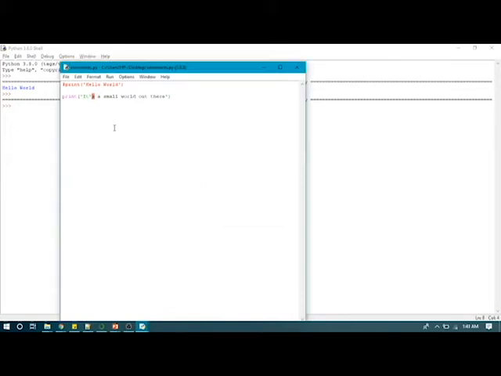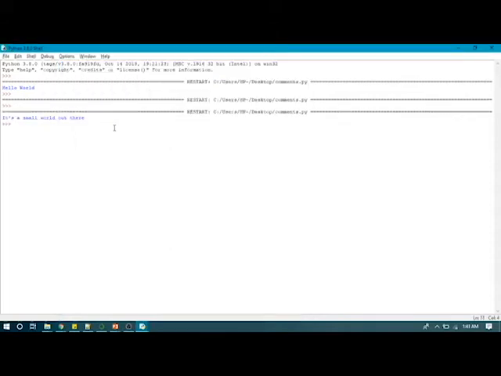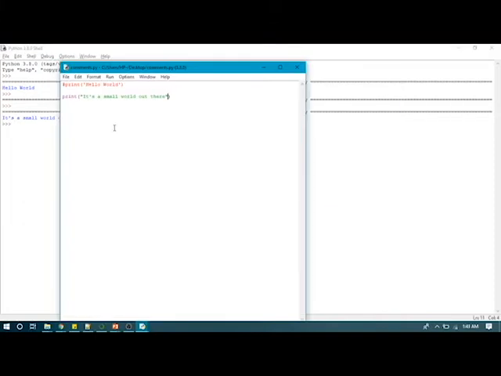To resolve this, just replace the single quote with a double quote, save this and rerun it. Great. So now what if we have to write a whole block of comments, or a whole block of lines, and make that into a comment?